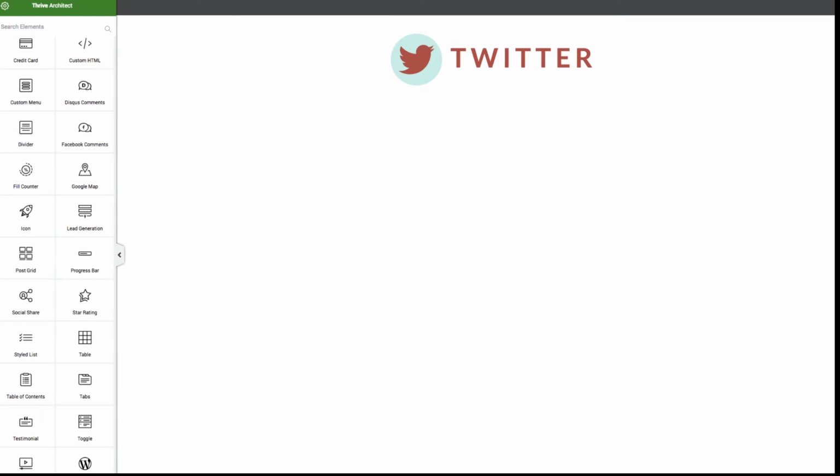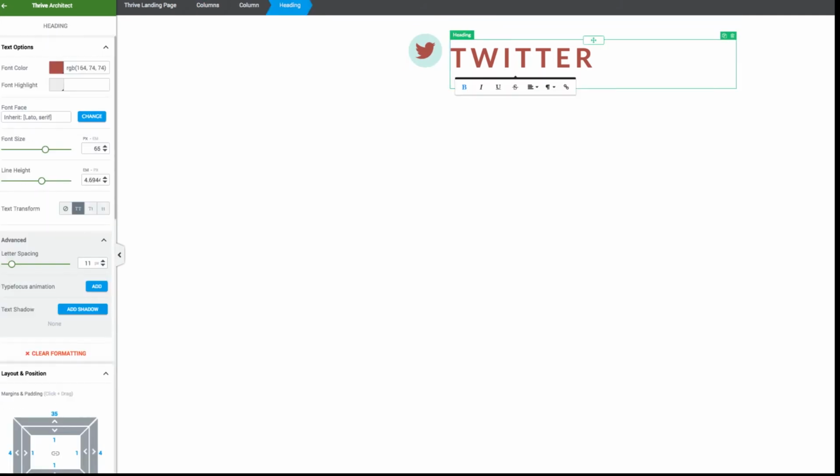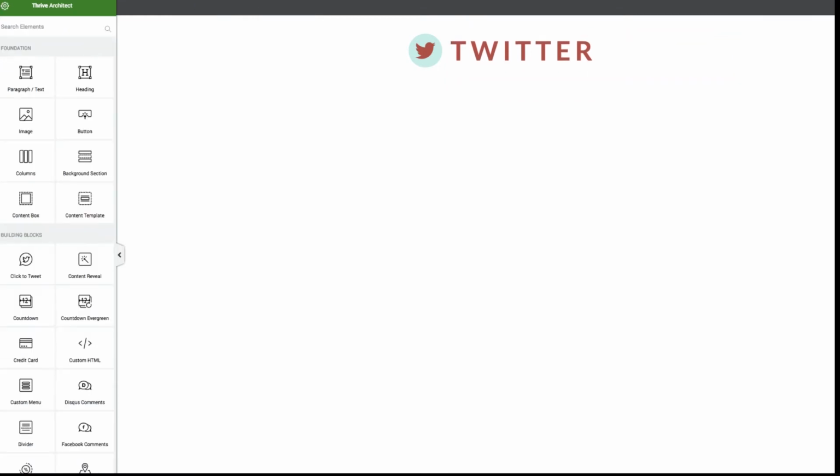So now we have an icon that is next to the heading, and you could also reduce the size of the icon and actually make it a bit smaller, and then realign the text again down a little bit and put it next to it. So that looks a little bit more consistent. So now we have icons next to headings. So you can have icons above headings, icons next to headings.